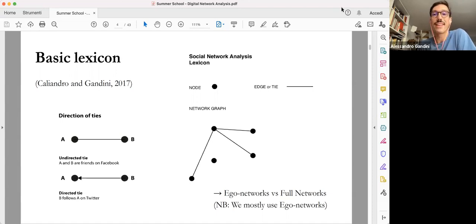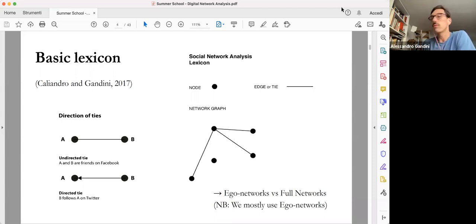The connections that connect the different nodes are called edges or ties. This depends on what textbook you have in your hands, really, or which article. It's sort of interchangeable. And generally, they are connected and visualized in the form of a network graph, which is also called a sociogram. So the one on the right-hand side of the screen, with these different lines connecting each dot, is a network graph.